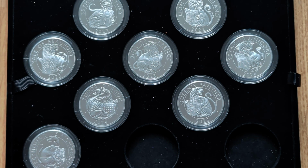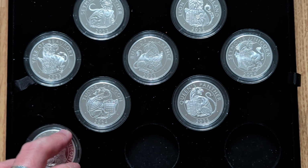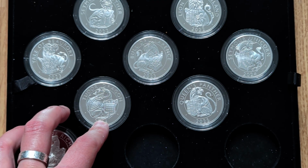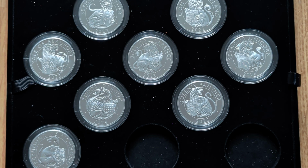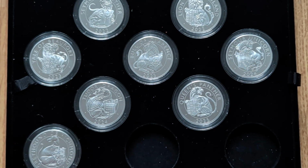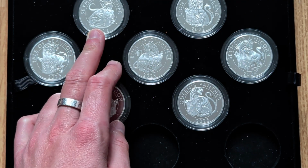As I said, once this coin collection or series is over, I'm not collecting any silver proofs or any silver from the Royal Mint or anything like that, because it's just astronomical, the value that they think they can charge for these types of coins. This is number 9, thankfully, so there's only going to be one more coin. We'll see how long it takes them to release that, and if it's going to be another price increase between this coin and this coin. All I can say is I thought I'd have been over with this series a long time ago, based on this one coming out in 2022.